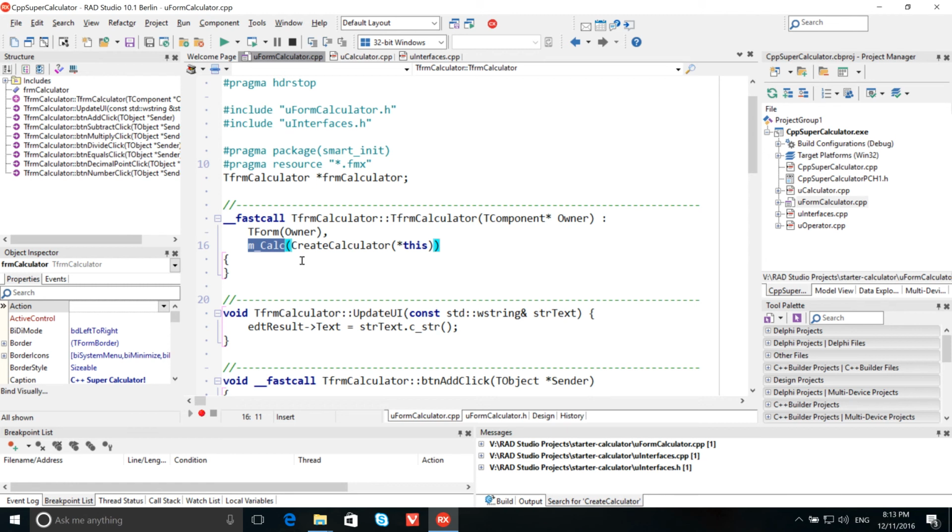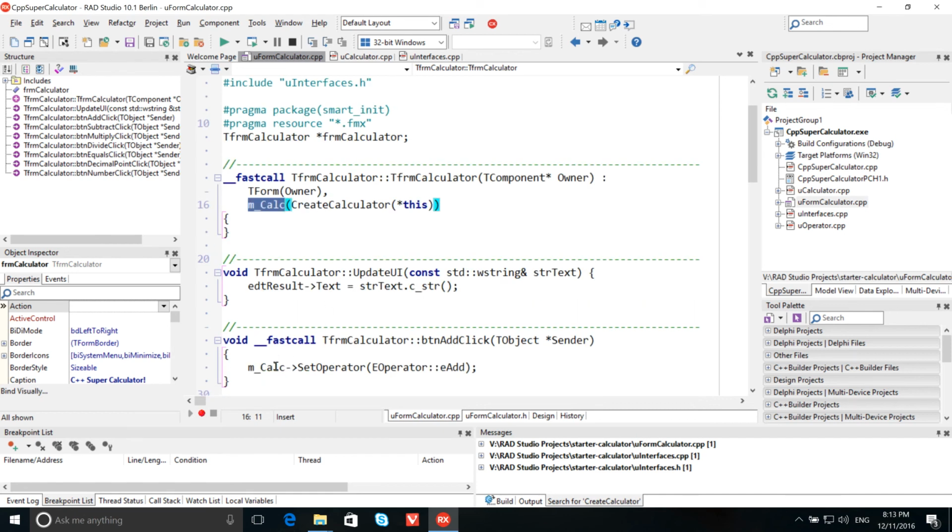So this, of course, is a very simple use of a unique pointer. As you can see, you can just access it using pointer semantics. So you use the arrow operator, for example, mcalc arrow set operator. So in terms of actual usage, it is exactly the same as using a raw pointer.